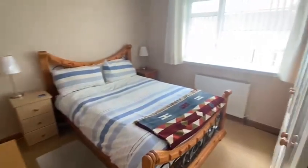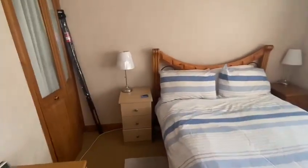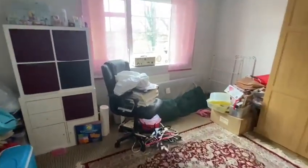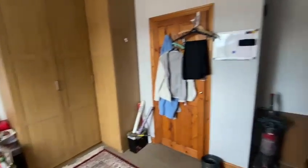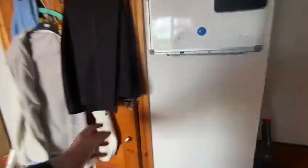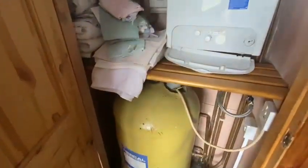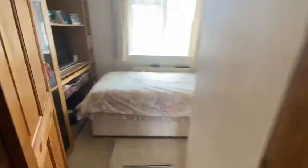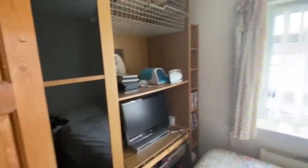Onto the landing. So three bedrooms up here. Bedroom one and two are similar sizes — on the front of the house this one. You've got the built-in wardrobe over there, over here. That unit is not fitted so that may well be going. Bedroom three is on the front and kitted out with sort of a TV unit, hi-fi, etc. And then there's an over-stair storage cupboard there as well.